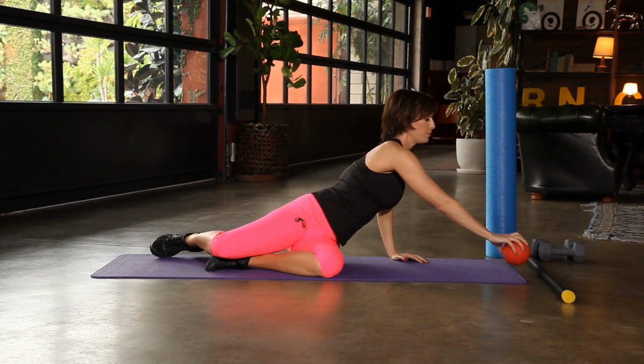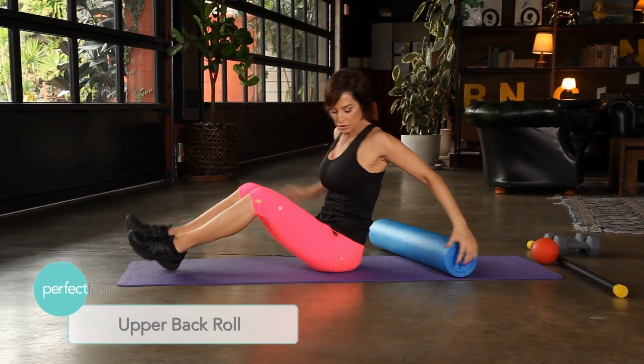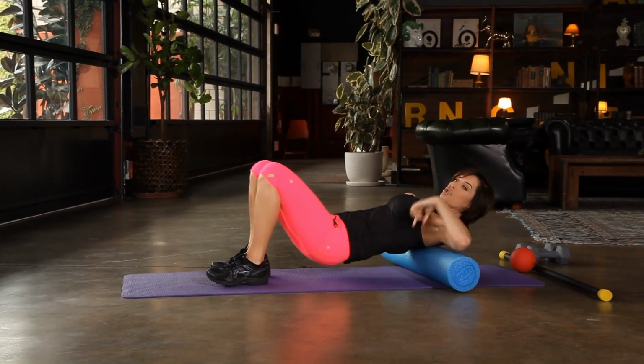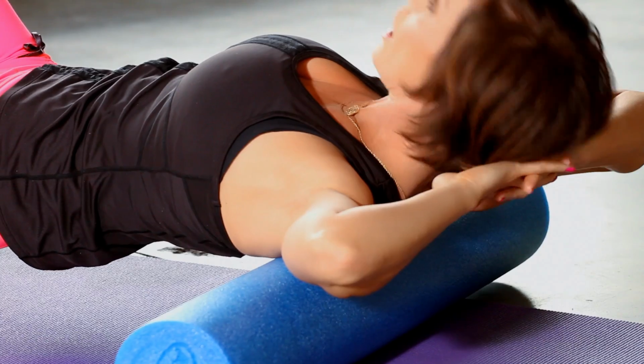Second thing we're gonna do is using the roller to your upper back. So important also. We can't just do the front, you need to do the back. So you're gonna start with the roller right at about your shoulder blade position. Hands interlaced behind the head, so my head's resting in my hands. Don't hold your head up from there.